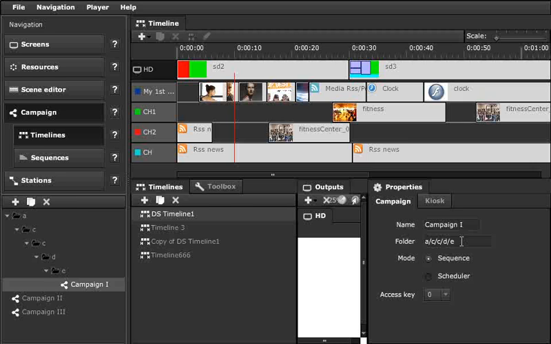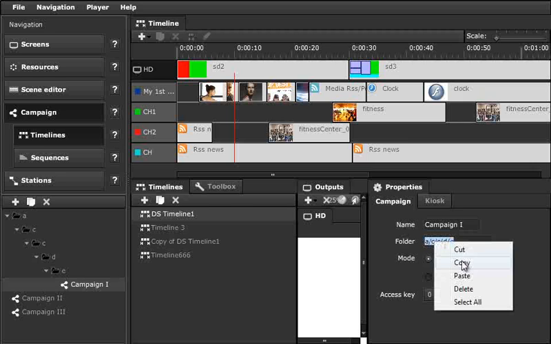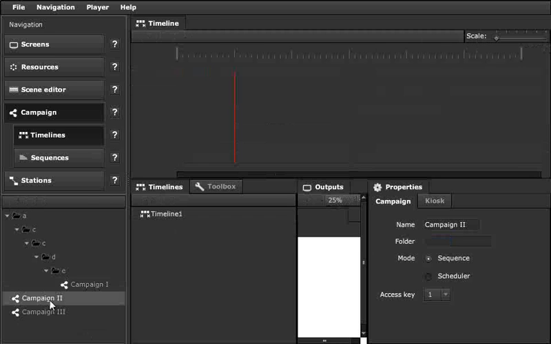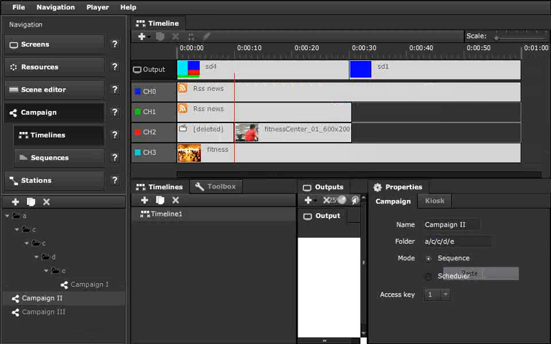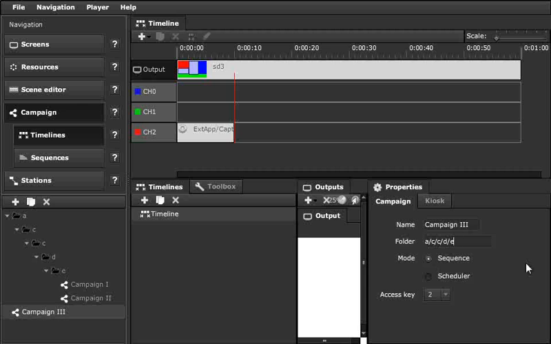Now if I, for example, again go ahead and select this, right click, go copy, go to my campaign 2, paste this path and press enter. Now I've moved my campaign 1 and campaign 2 under the same E folder. And again, just to demonstrate what I've showed you earlier, go to campaign 3, but this time make sure that this particular campaign 3 is only a member of A/C/C, press on enter, and you can see that now my campaign 3 is a member of the ACC folder.